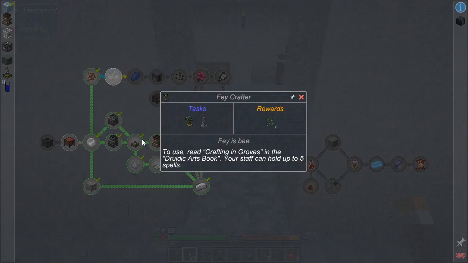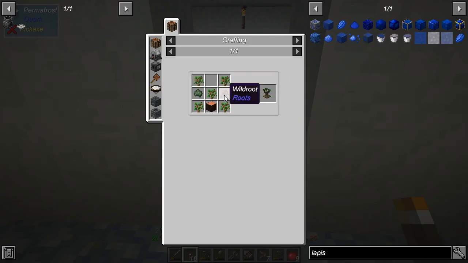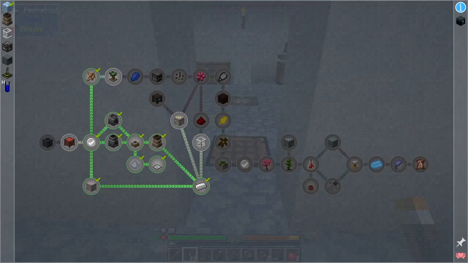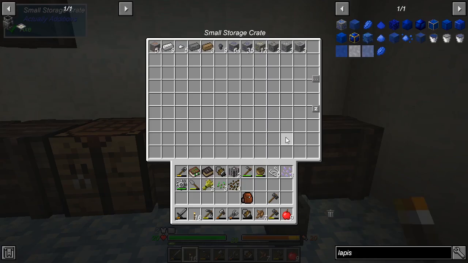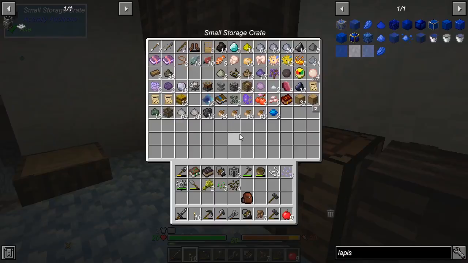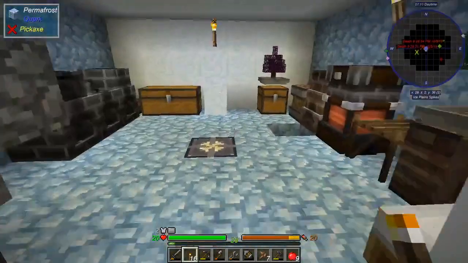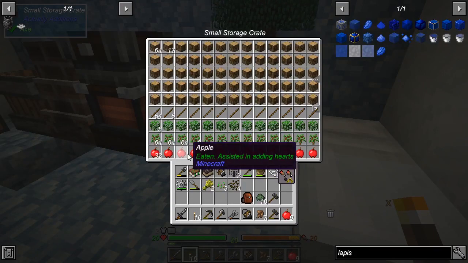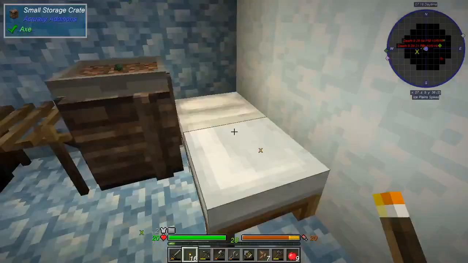We want to make this fey crafter thing, right? So the fey crafter is 5 saplings, a wild root and some Terra Moss. Do I have any Terra Moss available someplace? I should have it. Did I use it all? I don't think I did. I've been trying to. There it is. So Terra Moss and saplings. Do I have saplings in my inventory? No, but we can get some because we have saplings right here. And boy, oh boy, do we have saplings.